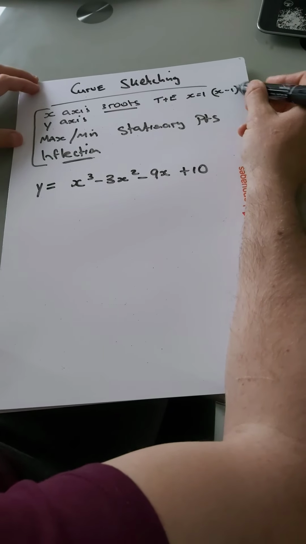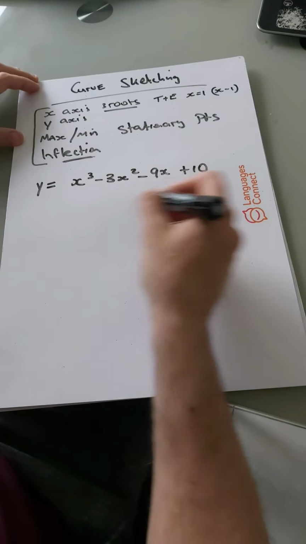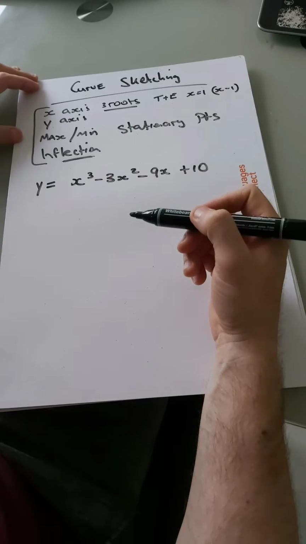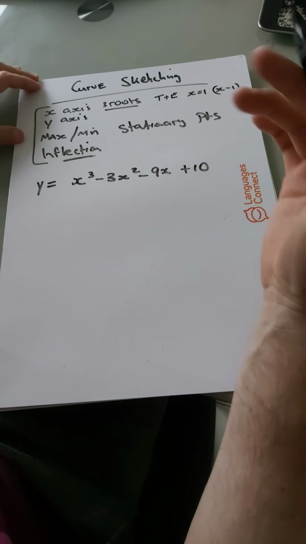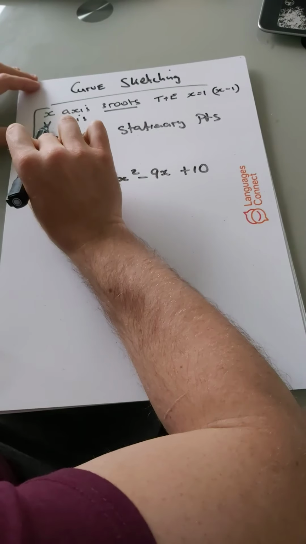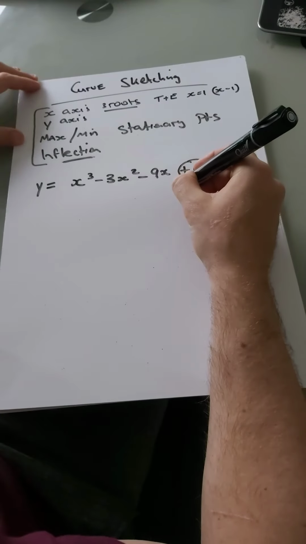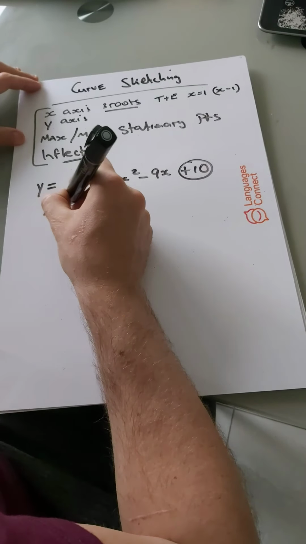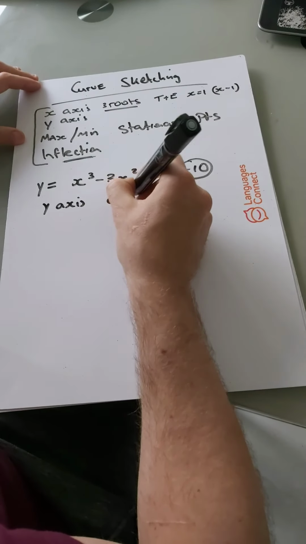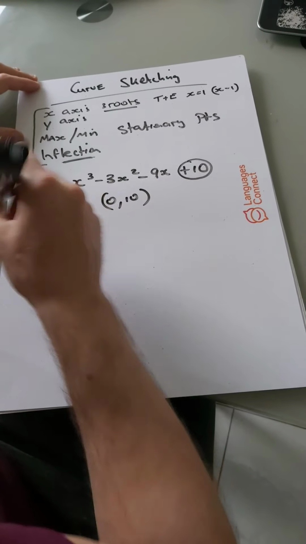And then you divide x minus 1 using the array method into this, you'd get a quadratic, you'd use the minus b formula, and you'd find the other two roots. But for the purpose of this, they're looking for, where does it cross the y-axis? It crosses the y-axis there, okay? So it crosses the y-axis at 0, 10. Always that number there at the end.